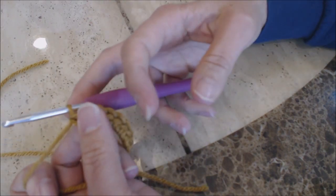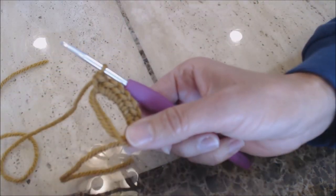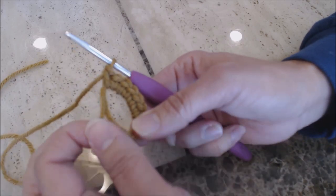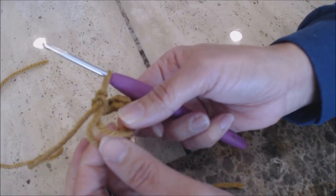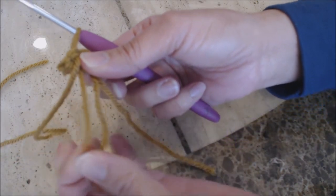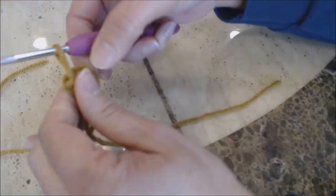Then you're going to take your forefinger and thumb and just hold the base of the 8 single crochet. And then you'll see the two loops on the opposite side. Go ahead and pull on one. And of course, if it doesn't close, you let go and pull on the other one, but this one's closing. Just close it gently, then take your loose yarn in and pull on that.